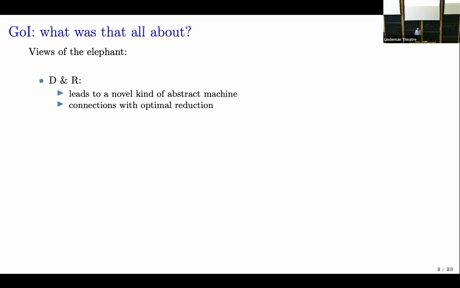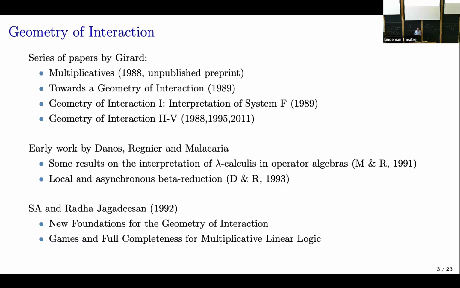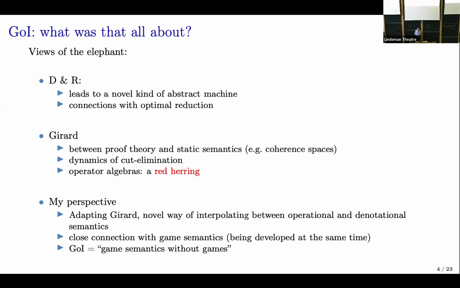And actually, interestingly, the paper by Renier and Malacaria, which I mentioned here, although it's got operator algebras in the title, actually made it clear, to me at least, that it had nothing to do with operator algebras, and all the relevant structure was carried by the category of sets and partial injective functions. And the way I was looking at it is a kind of adaptation of Girard's view to the setting of semantics of computation. So traditionally, we have operational semantics, which is syntax-based, and denotational semantics.